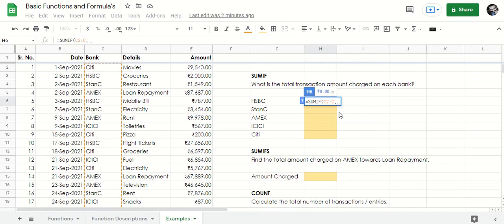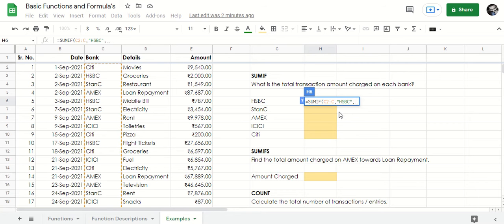then we go to the criteria that we have to focus on, and that which we are looking for here is HSBC. So we'll open the quotes and say HSBC, close, and then what is the activity that we want to do?